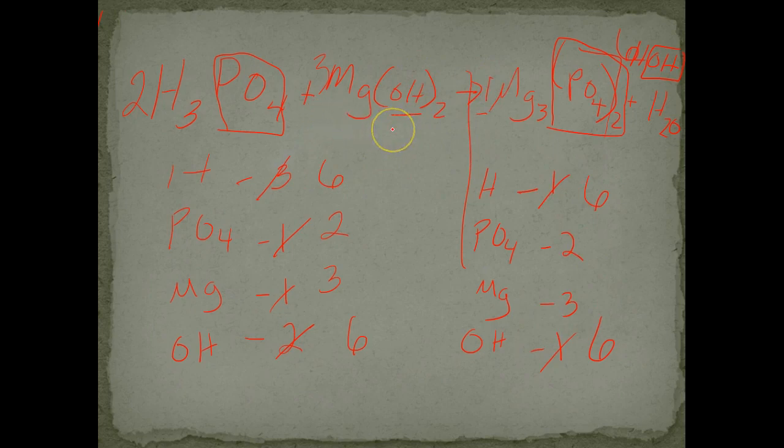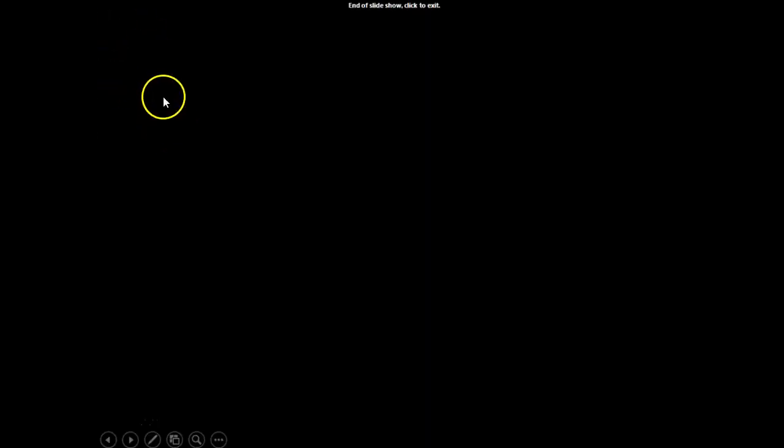Okay? So when you're working with polyatomic ions, it's good to box in your polyatomic ion, leaving the subscript outside. So what I mean is, let me go back and clear it up a little bit. Okay, sorry. If I have Mg3(PO4)2 on one side, and it's in parentheses, and a 2, box in here. I know you couldn't tell it on the other one. That way when you write it down, you have 3 Mgs, 2 PO4s.